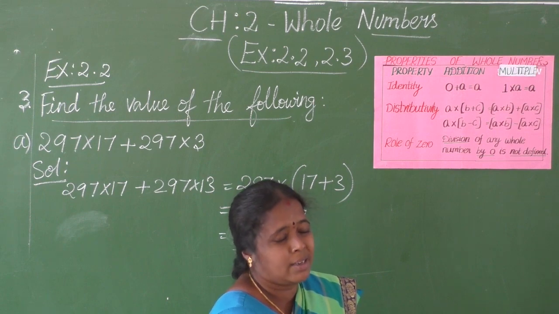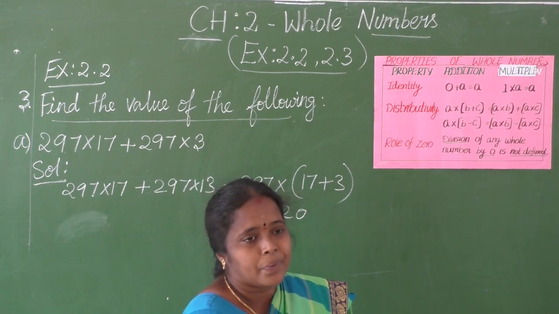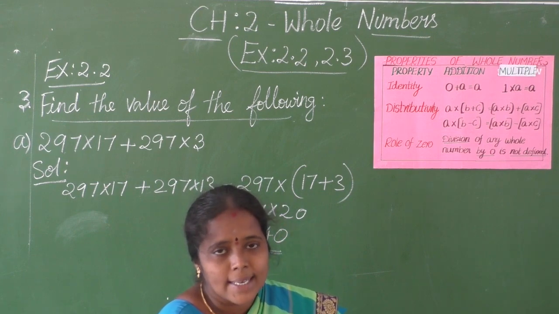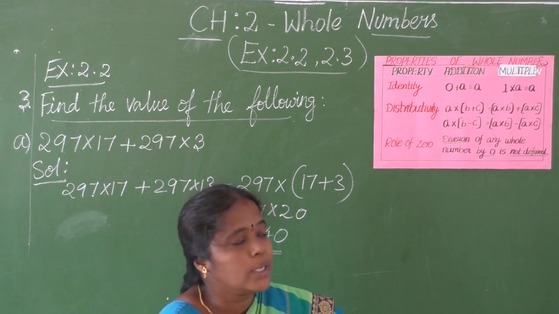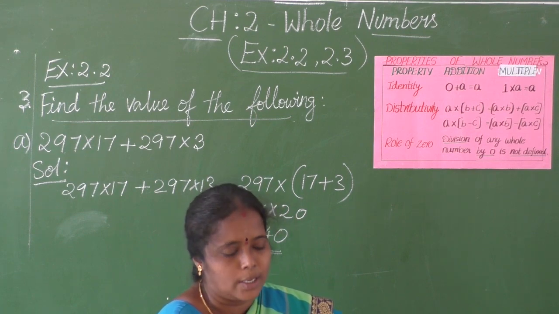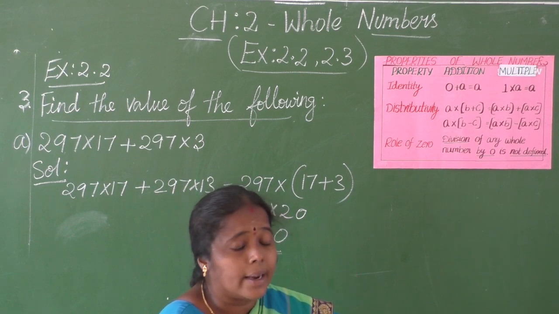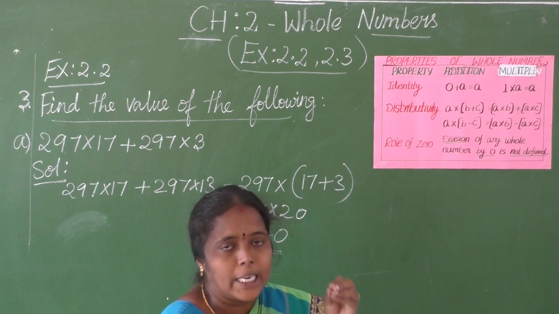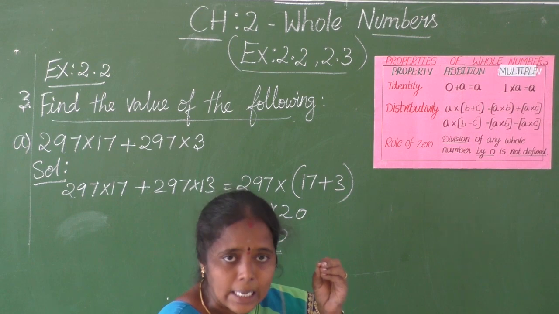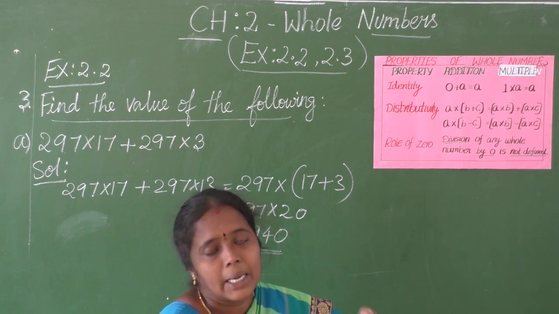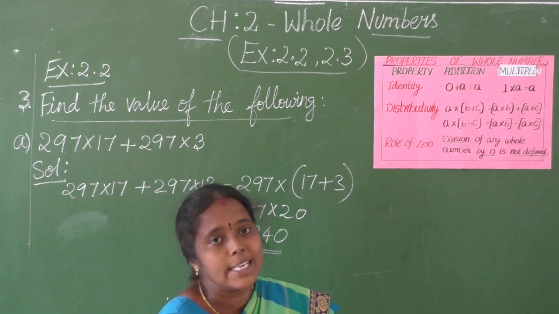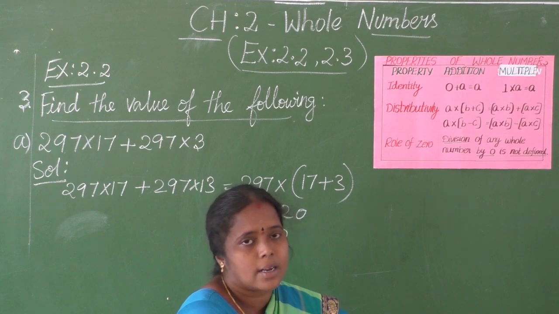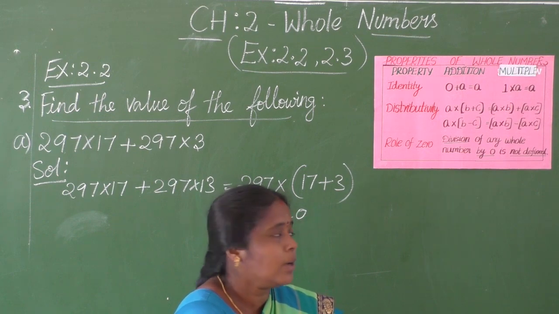In the exam they can ask the question, dash is called additive identity for whole numbers. What do you give there? The answer is 0. 0 is called additive identity for whole numbers. How is it coming? If you add any number with 0, we will get the same. For example, 0 plus 5 equal to 5, 0 plus 10 is equal to 10, 0 plus 100 equal to 100. Whatever we add with 0, we will get the same number. So we are telling 0 is called additive identity for whole numbers.